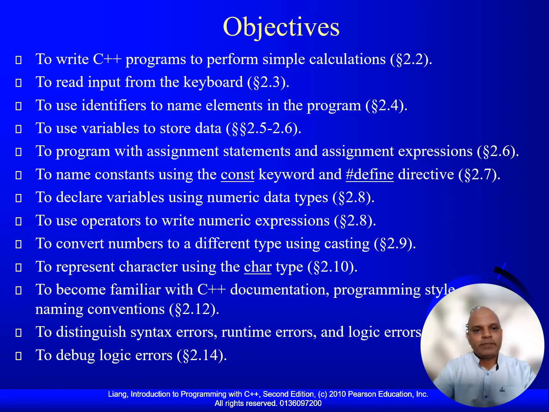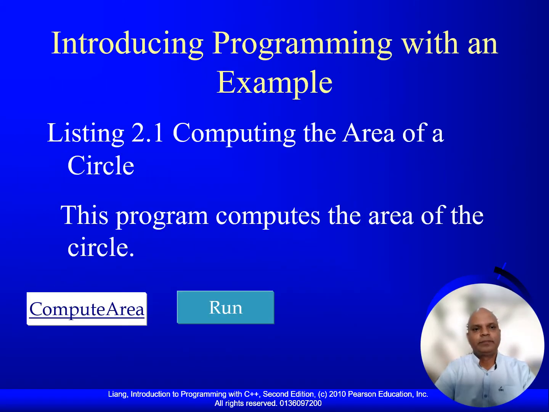Numeric data types. The operators to write a numeric expression. Remember we did this? Add, subtract, multiply, and in the test you had mod. To convert numbers to a different type, casting, we haven't started that as yet. Char, naming conventions, what syntax errors, runtime errors, and logic errors are. I did that with you, and I think you are able to correct the syntax errors or to debug the program or remove the errors.